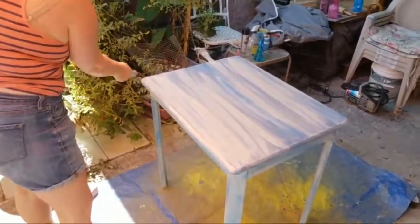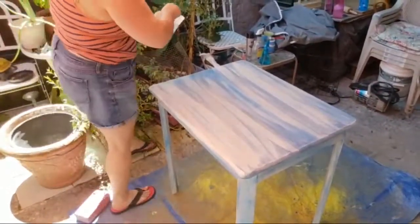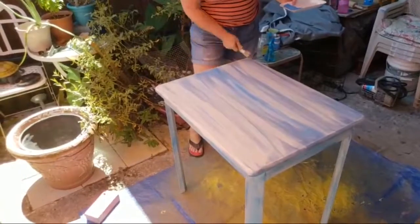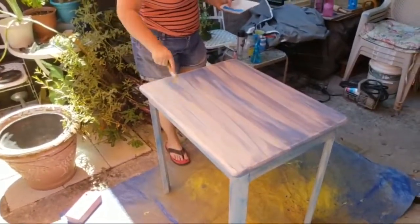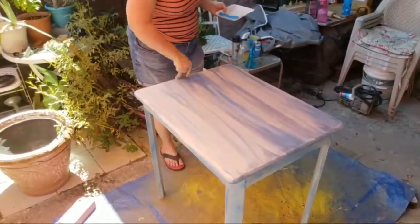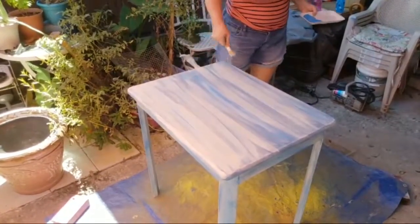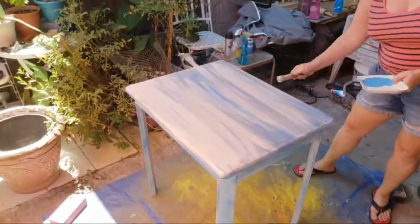Edge a little bit more. So I'm adding, I think, too much white on the edges. So I'm going to go like this to feather it out. Some of that blue will show back up. There we go. So as you go, you just kind of play with it. Oops.